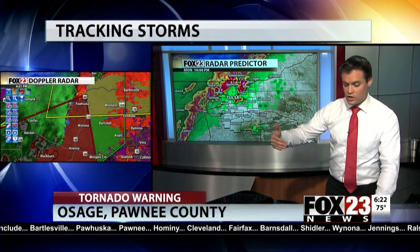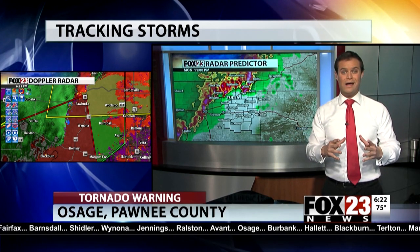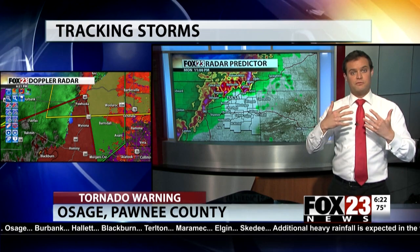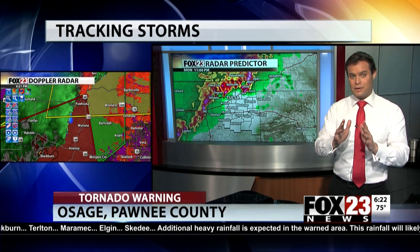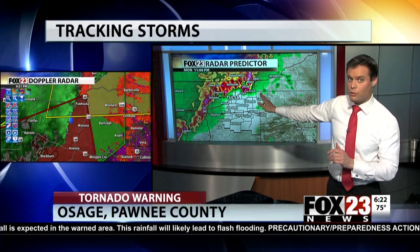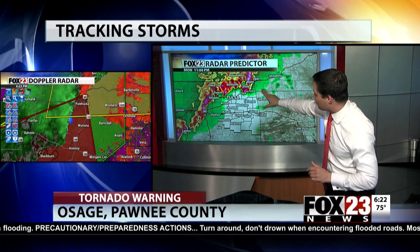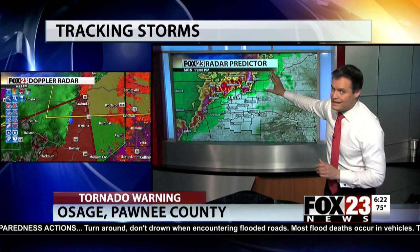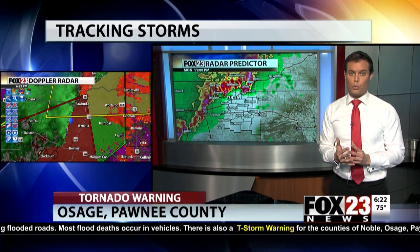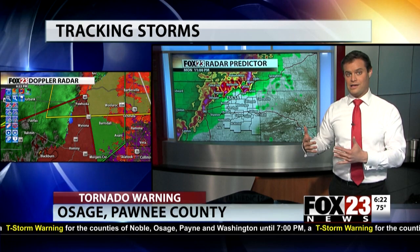As we continue going on through the evening, 10, 11 o'clock, as we've also talked about, in addition to that heightened tornado threat, we also have that pronounced flooding threat. It's in the exact spot that we don't need any additional rainfall. The spots that have been seeing heavy rainfall over the last week or two, north and northwest of Tulsa toward Pawnee, into Osage County, into southern Kansas. And the problem is all that goes right into the Arkansas River Basin, and eventually will be coming on into Keystone Lake and going behind Keystone Dam.